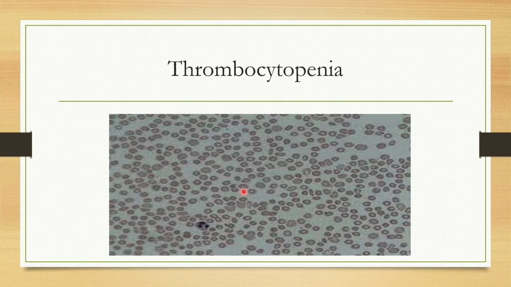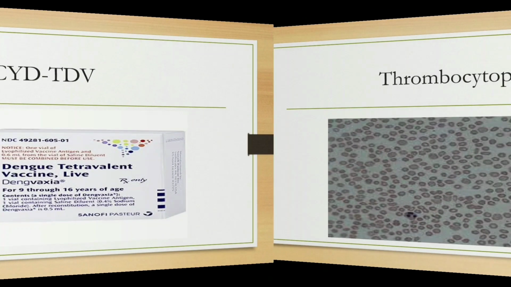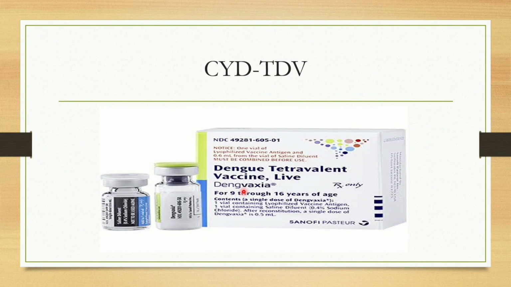And now coming to prevention of dengue. So dengue can be prevented. The only vaccine which is approved for dengue is Dengvaxia. It was approved in 2015. It was developed by Sanofi Pasteur. It is a live attenuated vaccine, and the full form is chimeric yellow fever tetravalent dengue vaccine. So we are using the yellow fever 17D virus as a vaccine vector. It carries the antigen and targets all 4 dengue types, Dengue 1 to 4.